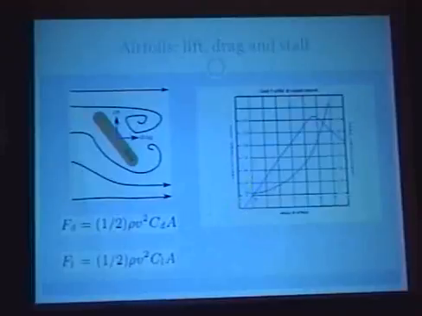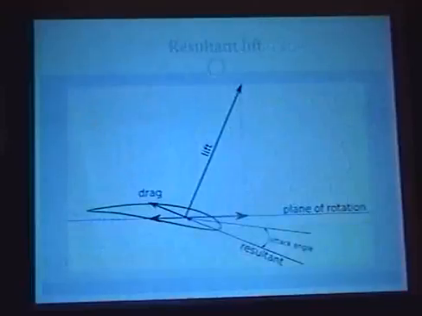So at some point, you also know that if you tip your hand far enough, you get less and less lift, and that's called stall. So above, say, 17 degrees here, the lift goes down. We also know that the drag is increasing more sort of quadratically, and eventually it's a similar magnitude to the lift.